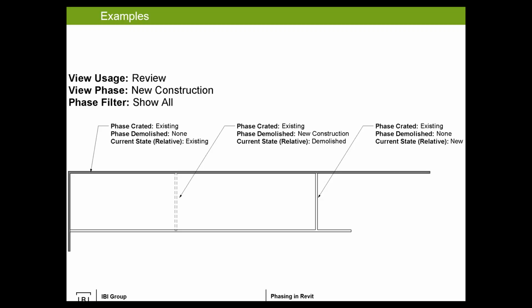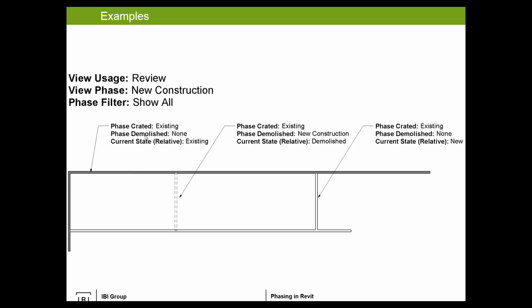So in this one, basically, all the overrides show up. Existing are overridden, and the demolished ones are overridden. I'm also giving you the properties of the item here. The view phase is new construction, and the phase created of this wall going on here, for example, is existing.